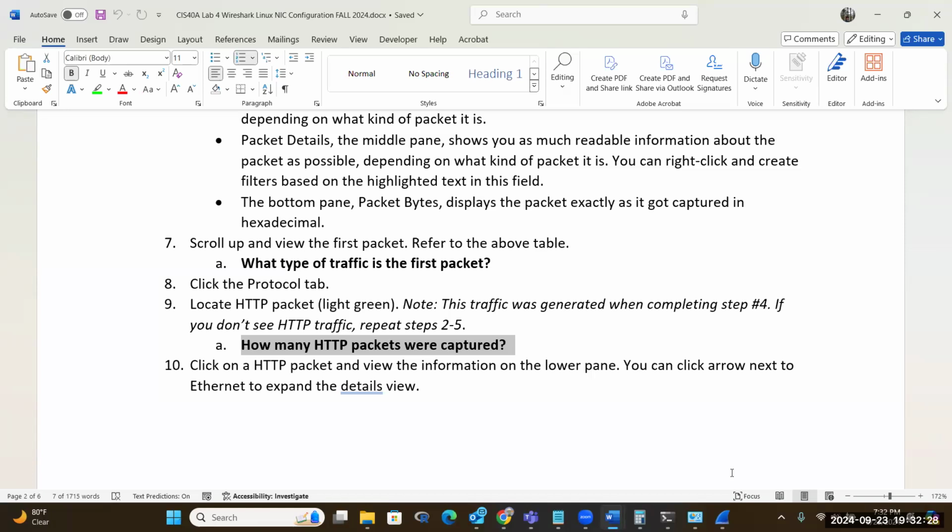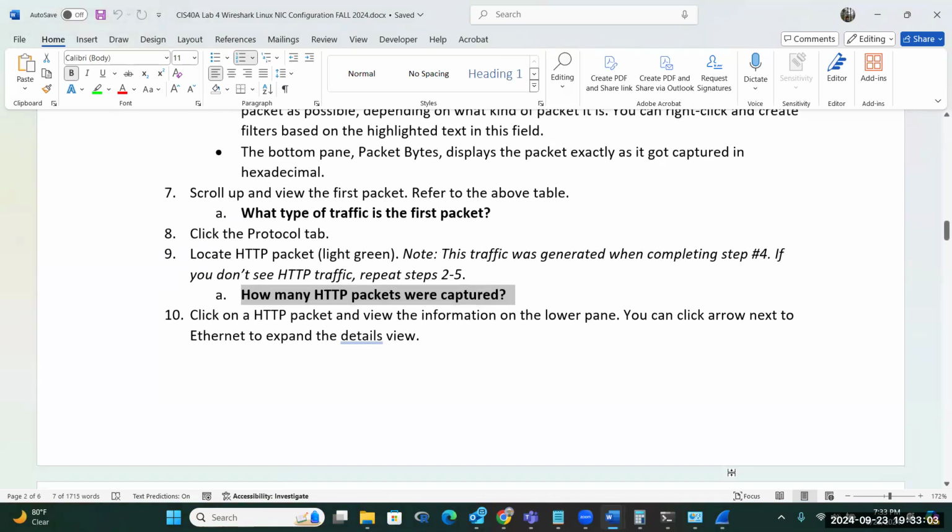Anybody else have questions? Okay, so some of you said, oh, I don't see any TCP packet. Like I said, when you run Wireshark, even when you generate traffic, there's a couple minutes of lag time because it needs to report back to the application. So you have to let it go for a few more minutes and be patient with it. It's not real time, even though we want it to be, right? If you have 1 packet, show 1 packet. If you have 4, you're able to sniff out 4 or more. That's great.